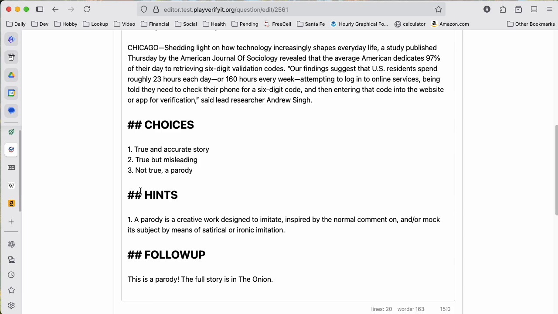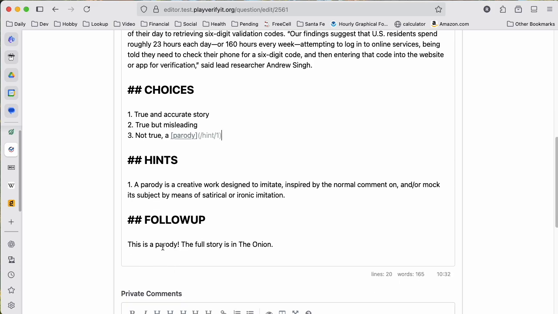Okay, then to use that, I go to the word parody, and like before, the part I want to display is the link in brackets, and then inside parentheses I will put hint 1. Okay, and I'm going to do the same on this one.